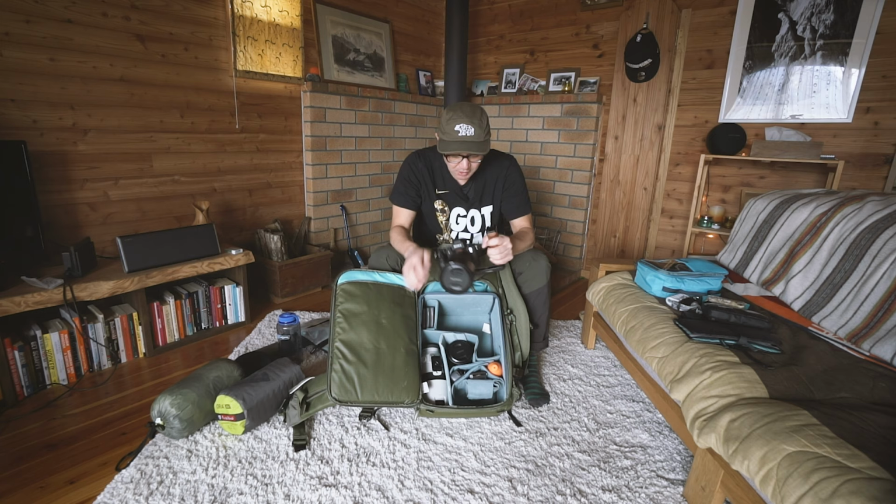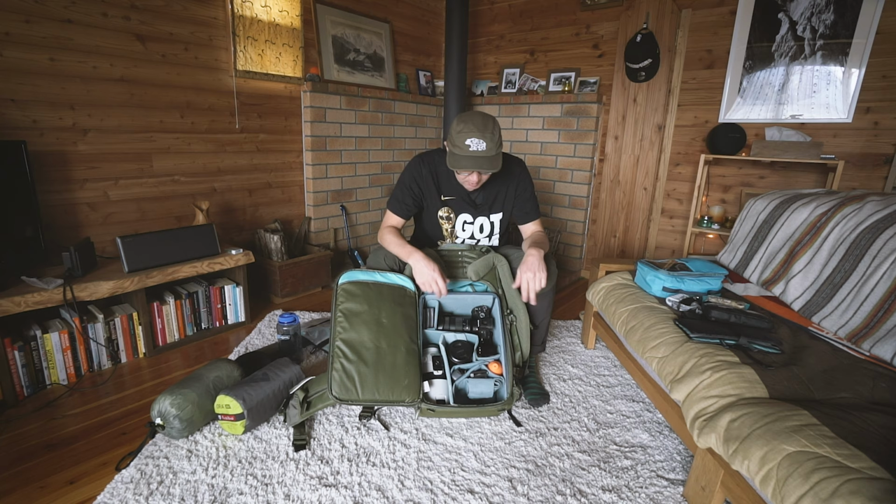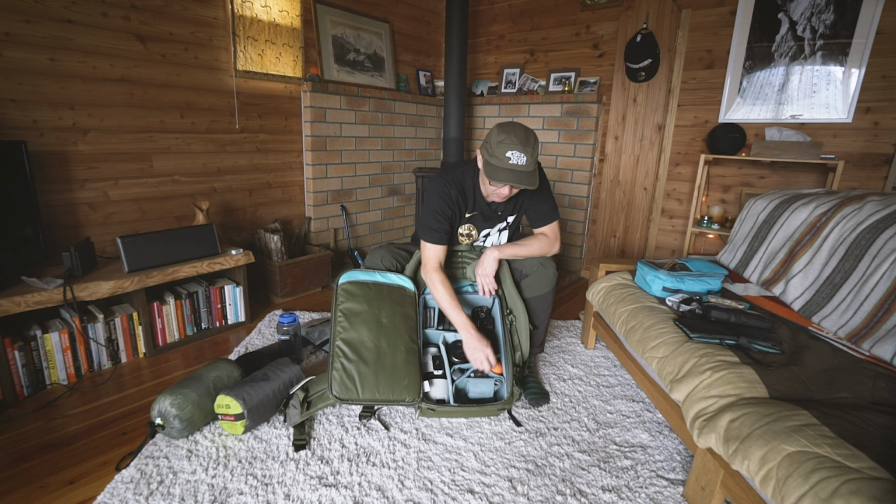So I'll set up my core unit to handle that on this trip, because I was shooting with this camera pretty much set up like that all the time. Got more ND filters, basically one for each lens. I got a blower here. I have ND filters for my Osmo Pocket.